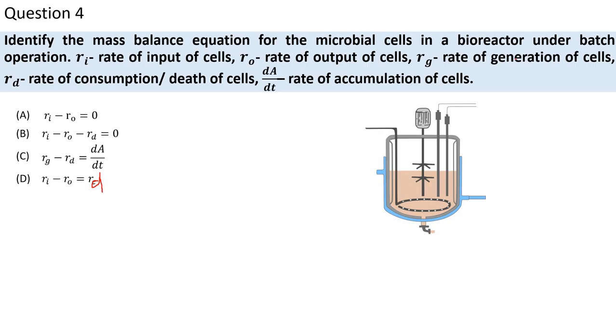So we have been asked for only batch operation, right? So in batch operation, what happens? First we will autoclave the reactor. By putting the media in that, we'll prepare the media. We will introduce the media inside the bioreactor. We will sterilize the bioreactor, and then once the reactor comes to room temperature or the specified temperature, for example, if it's E. coli, we have to inoculate at an optimal temperature, that is 37 degrees Celsius. So we'll set up the reactor at the specified optimum temperature, and then we will inoculate the cells in that.